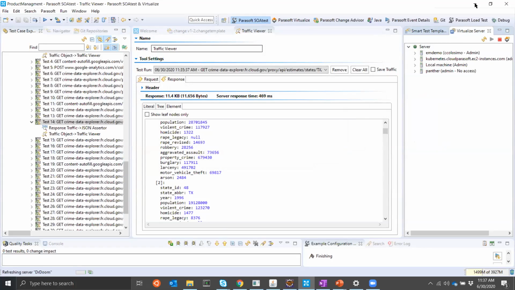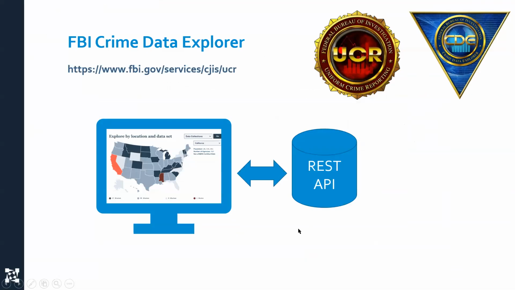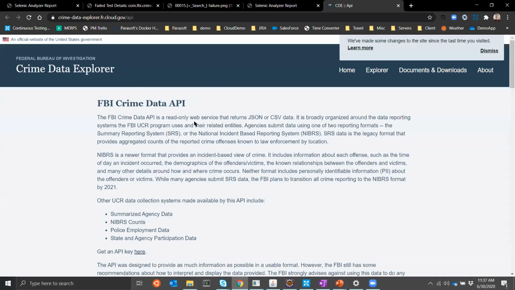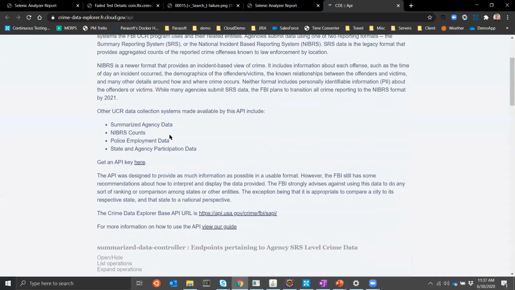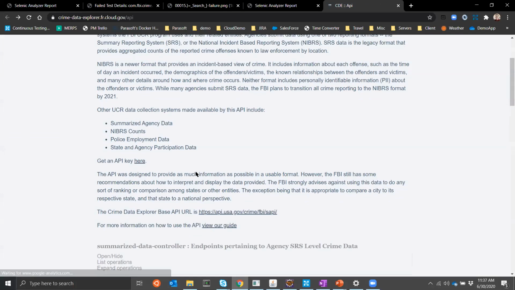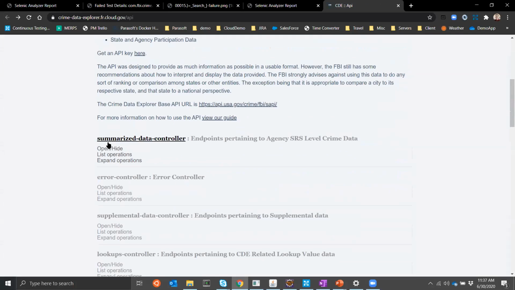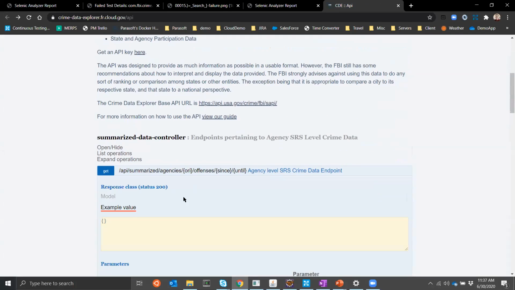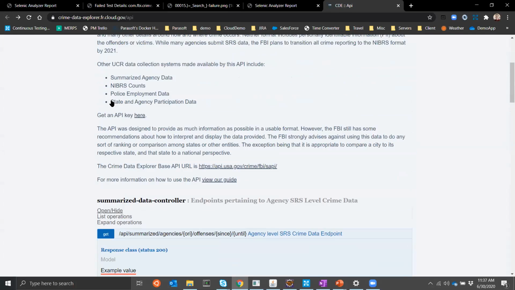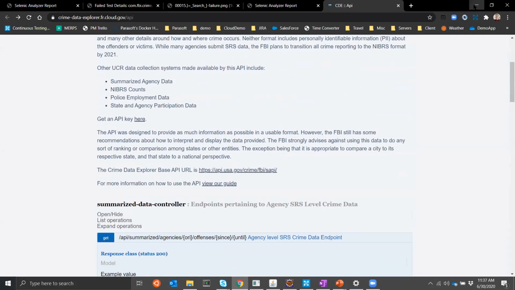Now, there's also something kind of interesting that we discovered here, and that is that if you actually go to the Crime Explorer API doc, it says, okay, what you need before you start using our API doc is an API key. Okay, and then you sign up and you get this API key, and then when it comes to actually using any of these API calls, you can just try it here in the thing, but unless you have your API key, you can't be successful. But that's not actually what was happening from the front end.